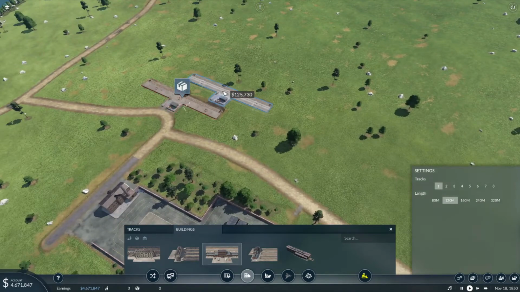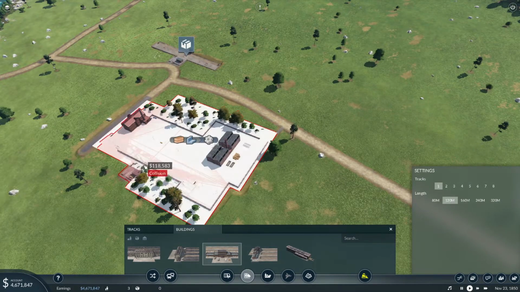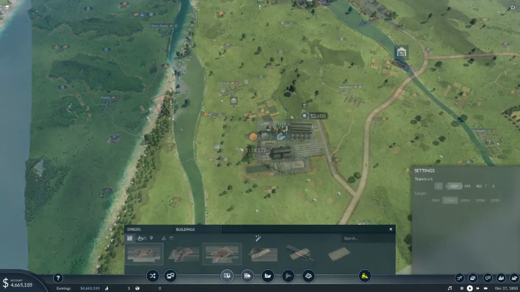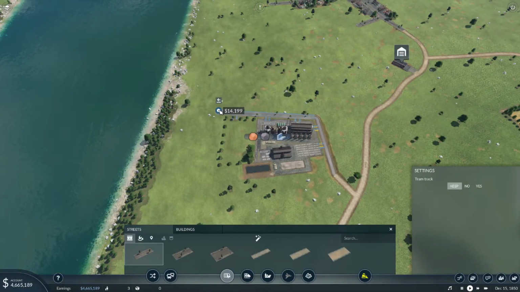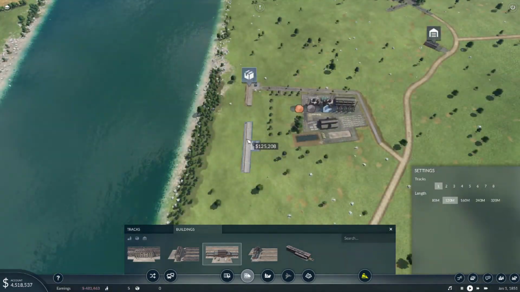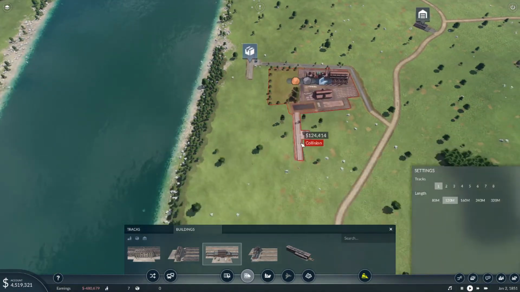So we have placed our first cargo station in here. We are servicing the machinery factory. Those machines will be taken over to Lexington. There is the cargo line for the steel mill.